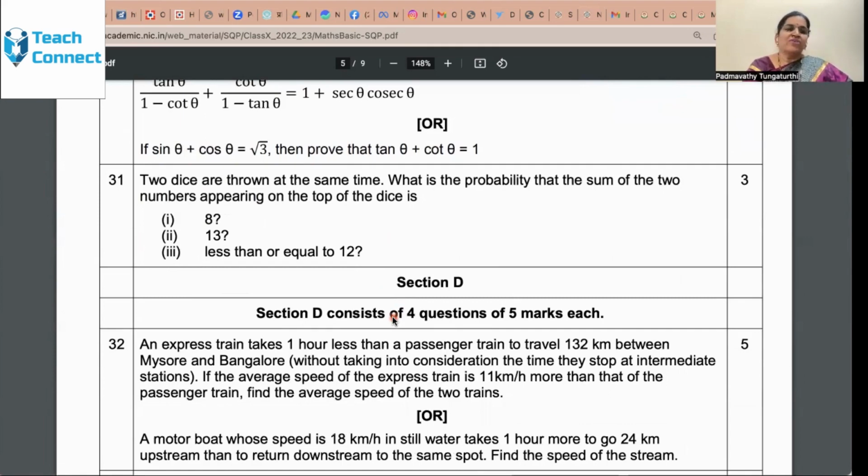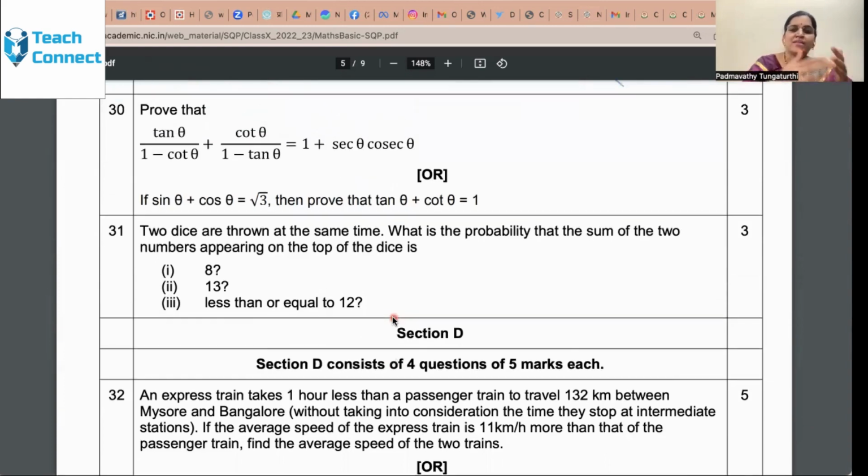Do they want to do by hit and trial method, like sin theta plus cos theta is equal to root 3? Or do they have any other terms in here? Do they want to transpose it and write down root of 1 minus sine square theta is equal to root 3 into sine theta? Solve it. It is up to the children as to how they should solve, how to deduce it.